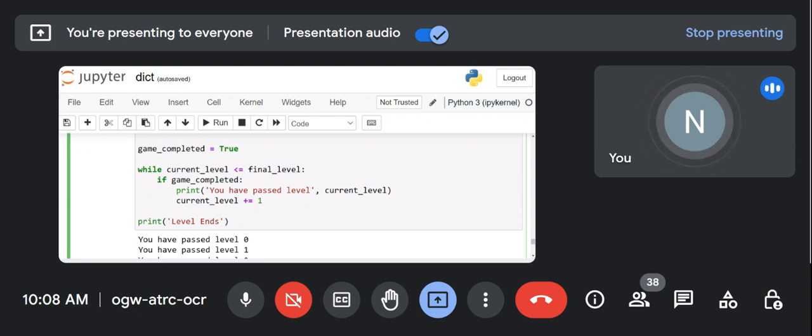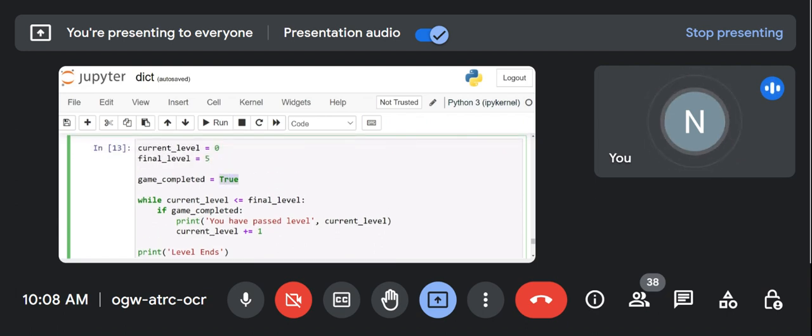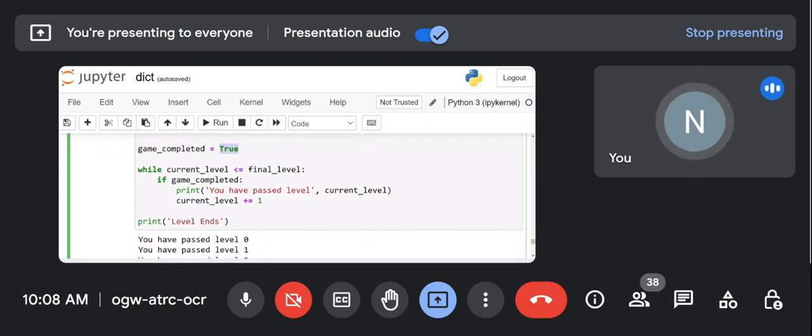Now there is no comparison done inside if, we are just saying if game completed, but the point is you have already made game completed true. That means no need to check anything here. Since it is true, obviously you will come inside the if condition.